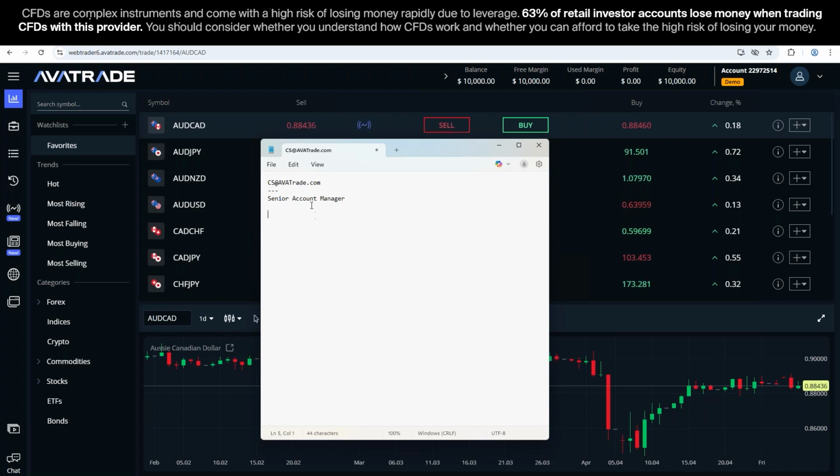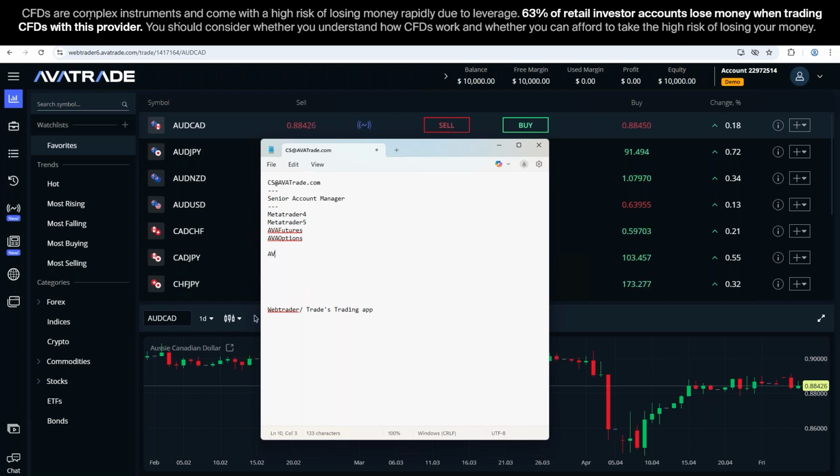Other than that, the interface that we will use today is called the Web Trader. We're using the desktop version, but we also have it on the app. It's called the AvaTrade's Trading app. We'll speak about it in a moment as we proceed with this interface anyway, but I would like to mention we've also got the MetaTrader 4, MetaTrader 5, and, just a second, AVA futures and AVA options.